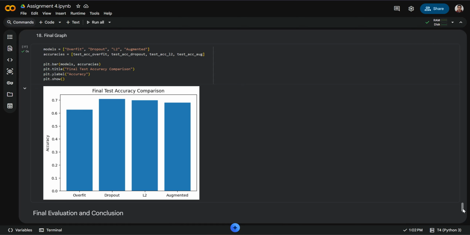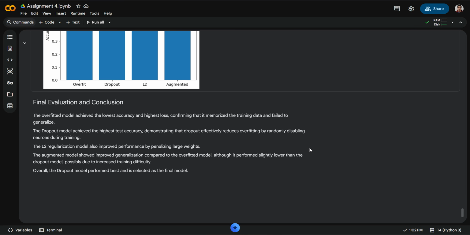The final evaluation and conclusion is that the overfitted model achieved the lowest accuracy and highest loss, confirming that it memorized the training data and failed to generalize. The dropout model achieved the highest test accuracy, demonstrating that dropout effectively reduces overfitting by randomly disabling neurons during training.